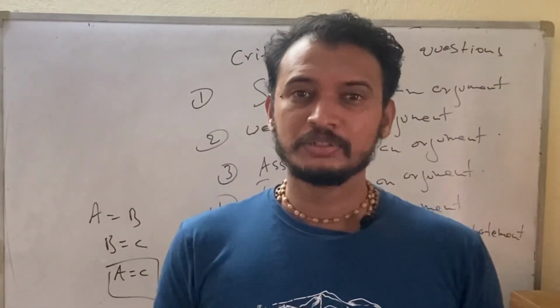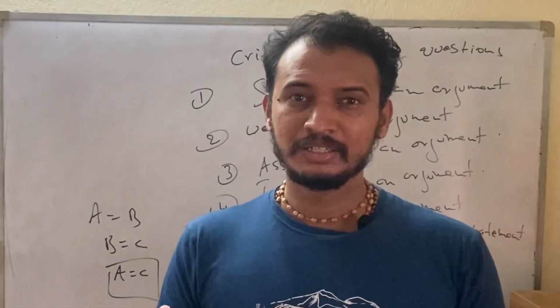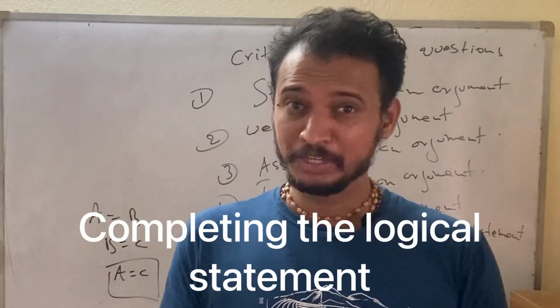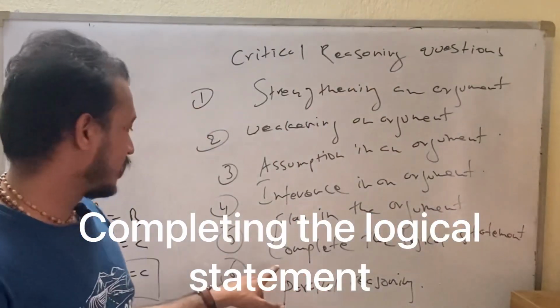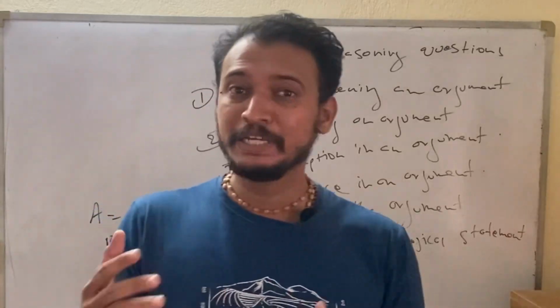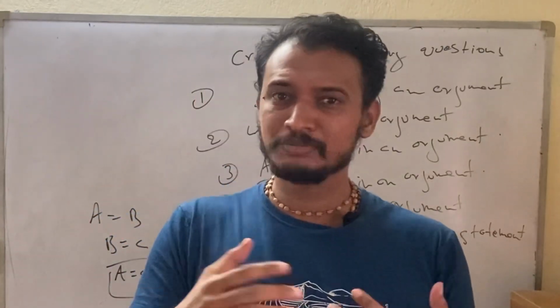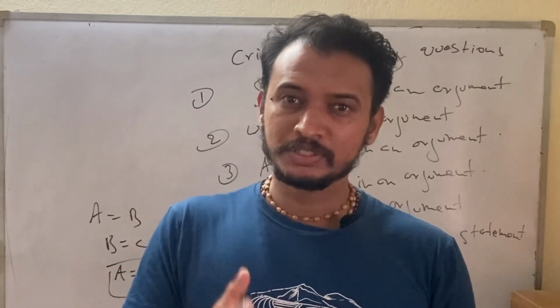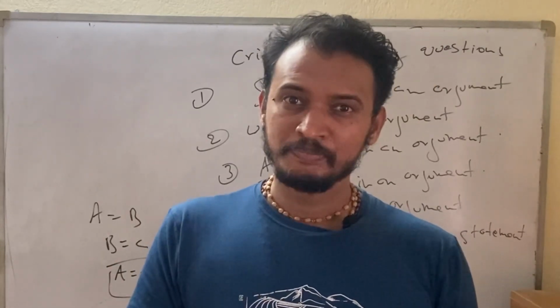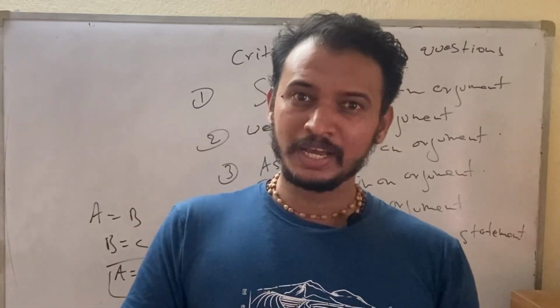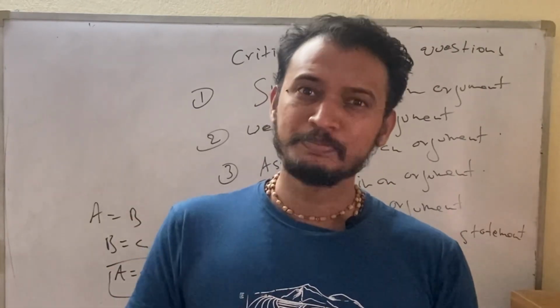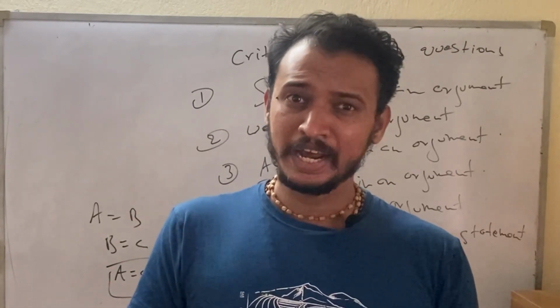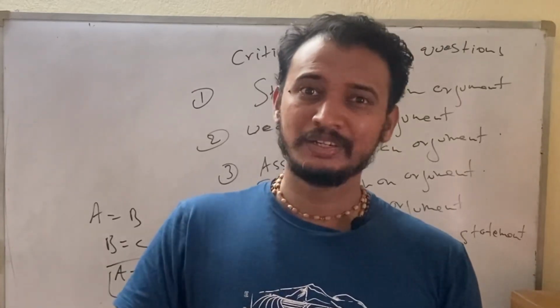So the next type of question is completing the logical statement that is given in the question. Okay, so this is the sixth type of question. You are asked to complete the logical statement. So a logical statement comes like this. The author will say that I have always believed that people who are persistent would be successful in life. Okay, because Anthony has always been persistent, I expect him to, and there will be a blank here which you need to fill.